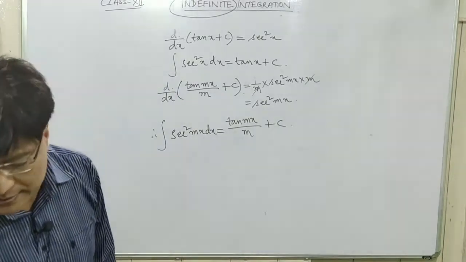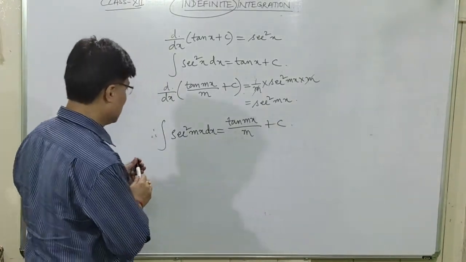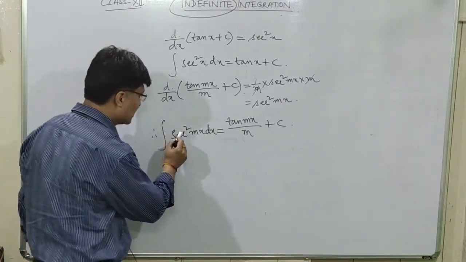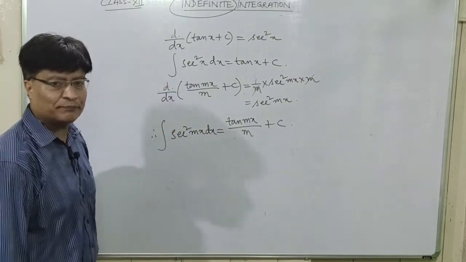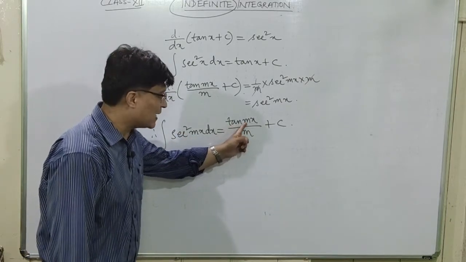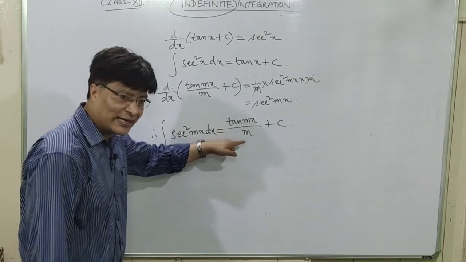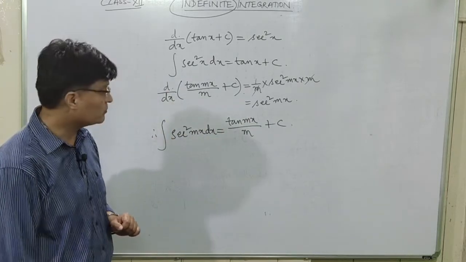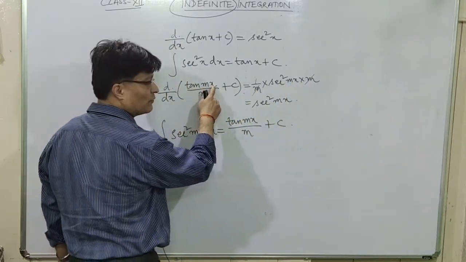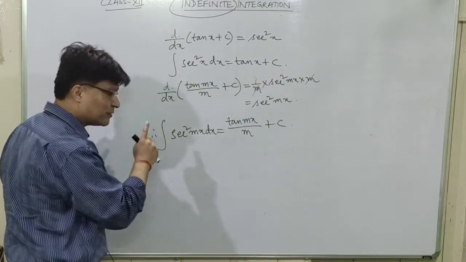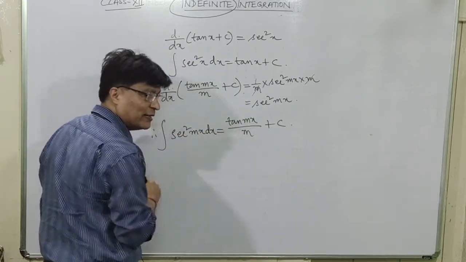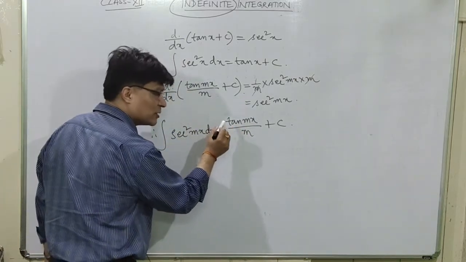So I think you have understood it. Okay. So in this case, if there is sec square mx dx, then what is the formula? The formula is differentiation of which function is sec square? It is tan. So you should write tan mx. So dividing by के पनि हुनुपर्छ, m पनि हुनुपर्छ त्यसमा चाहिँ. The differentiation मा हो भने चाहिँ into m. That is यो tan mx को differentiation sec square mx into m. तर integration मा चाहिँ हामी के गर्छौं? Sec square mx को integration के हो? Tan mx divided by m. बुझ्दैछ? The integration मा चाहिँ हामी के गर्नुपर्छ?